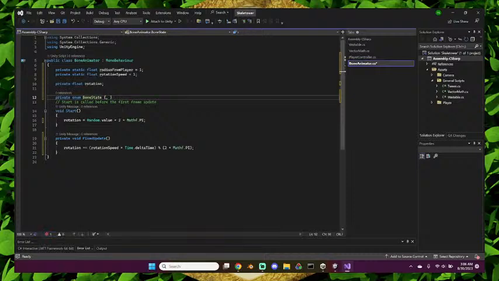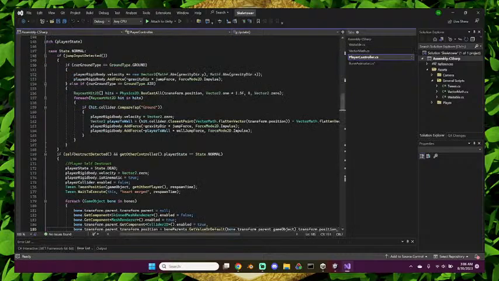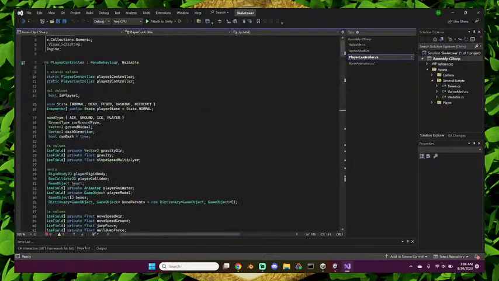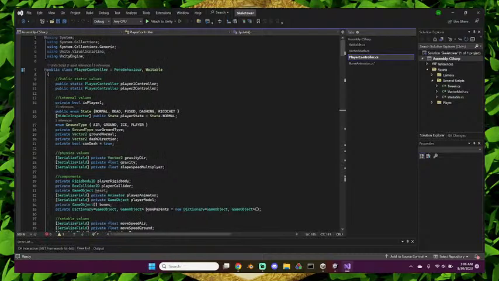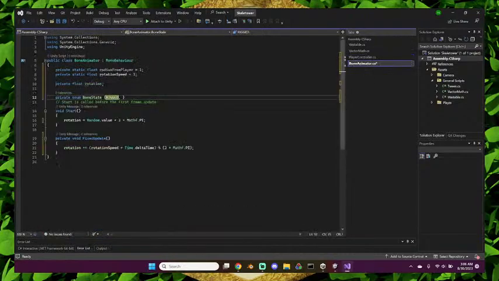I'm going to leave this in all caps. Did I use all caps on other enums? I'm not sure, but whatever enums I have, I do have them in all caps. So we're going to have RIGGED. We're going to have FREEFALL, or FREE.